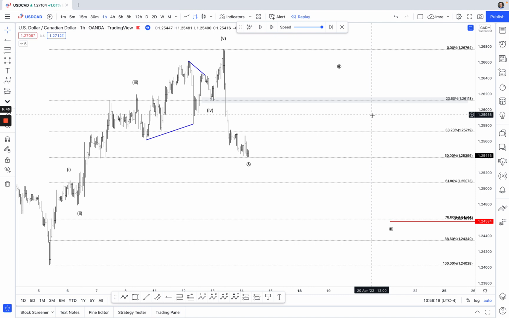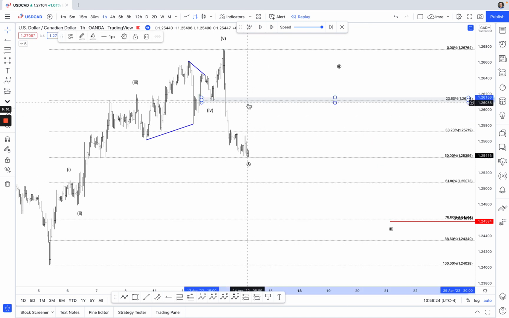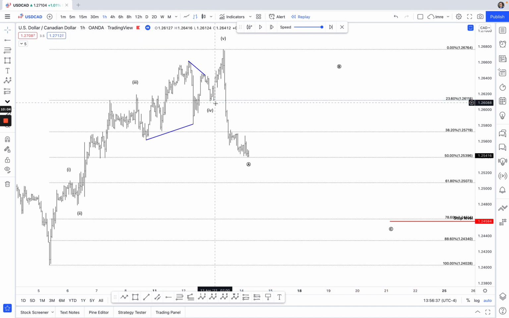Remember, I said wave 2s tend to be quite steep. So we're looking towards at least the 61.8%. So I think we can safely rule out the odds of this wave 2 finding support at the prior extreme of the last of this wave 4. I think we can rule that out pretty safely as being an unlikely possibility. Not impossible, but unlikely.